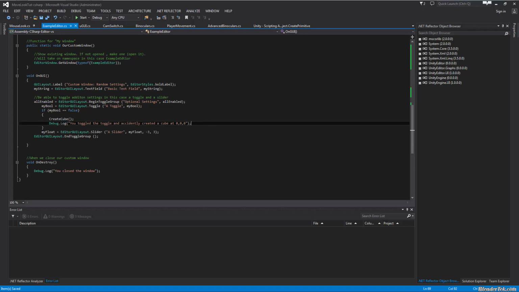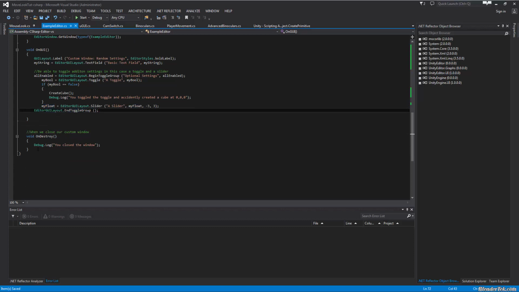And then we also have myFloat, and we create a slider called "a slider" that's set at myFloat value, with a start and ending slider option of -3 and 3, and then we just end the toggle group.